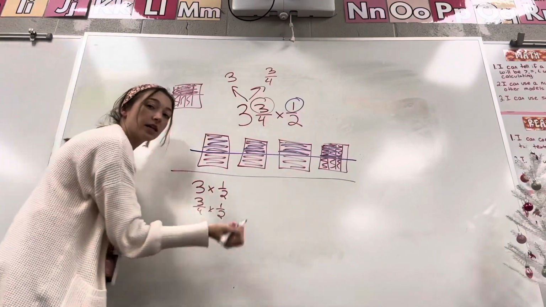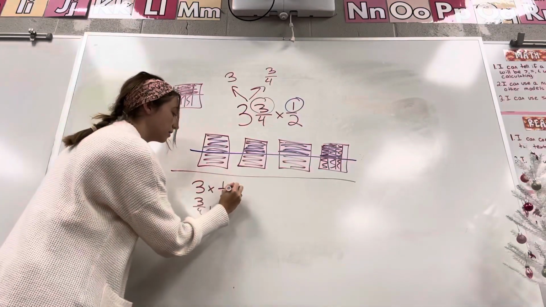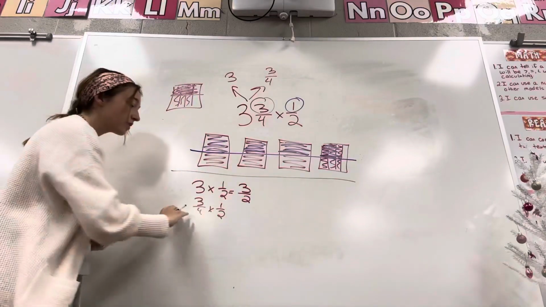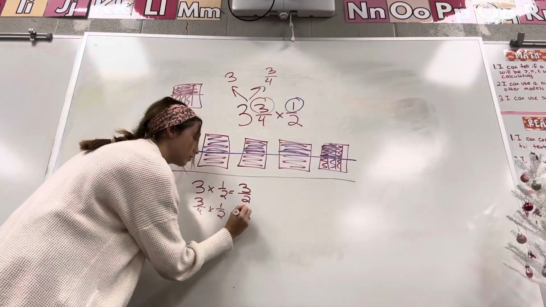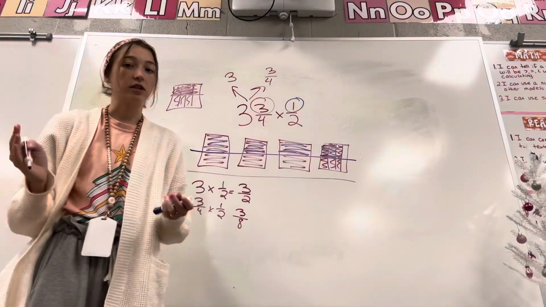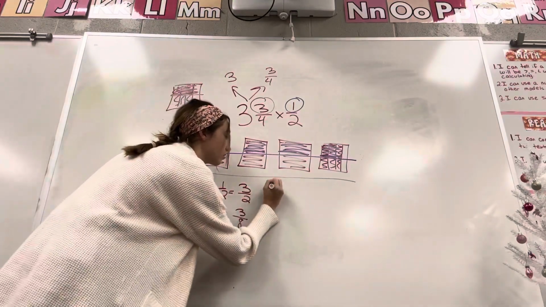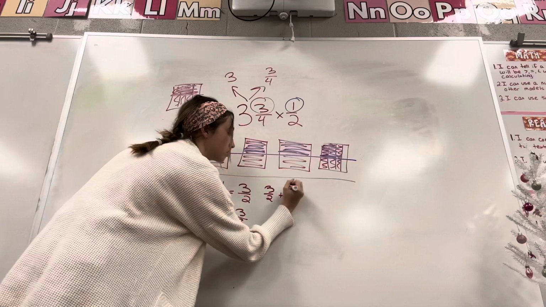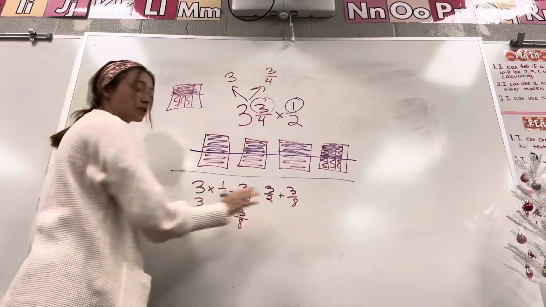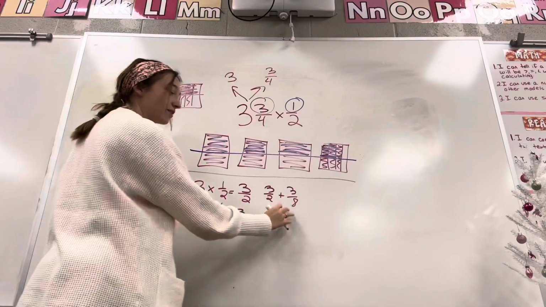So 3 times 1/2. Remember, a whole number is over 1. So we've got 3 halves here. We go across here, 3/8. Now all you have to do, just like partial products, is put them back together. So we would add these 2 together. So 3/2 plus 3/8. How do we add fractions? Can I go straight across? I'm hoping you're at home saying, nope, I can't do that. I've got to have the same denominator.